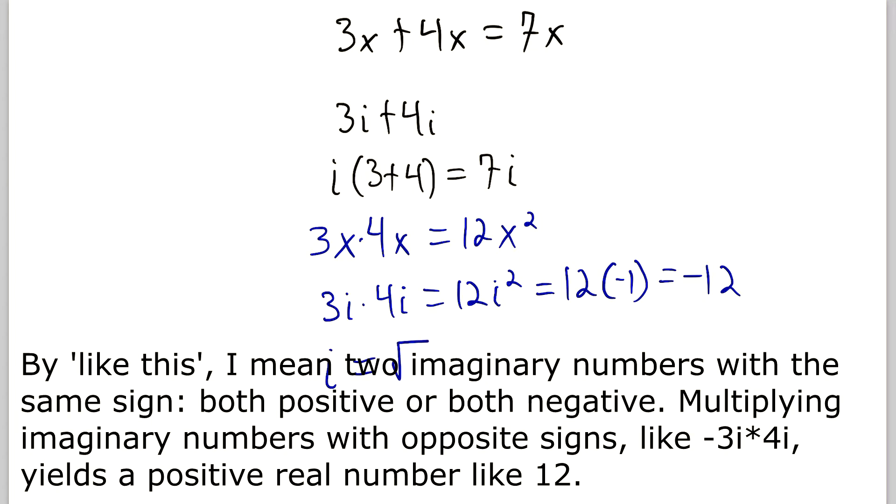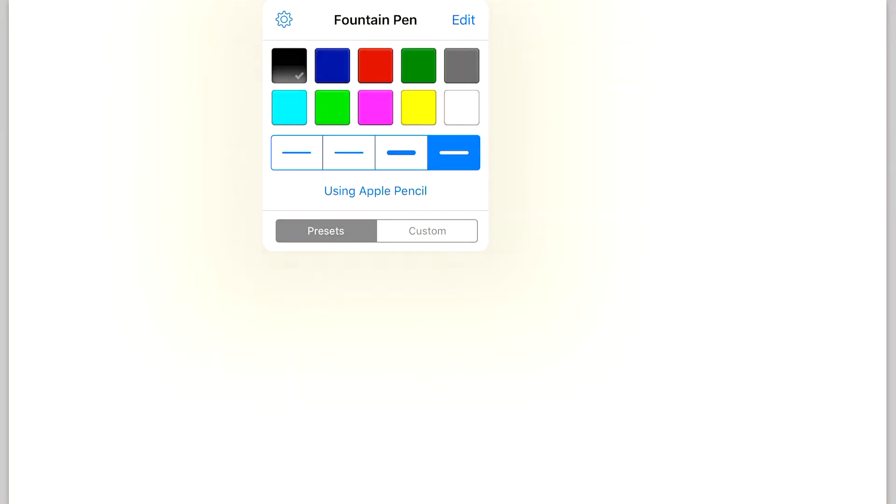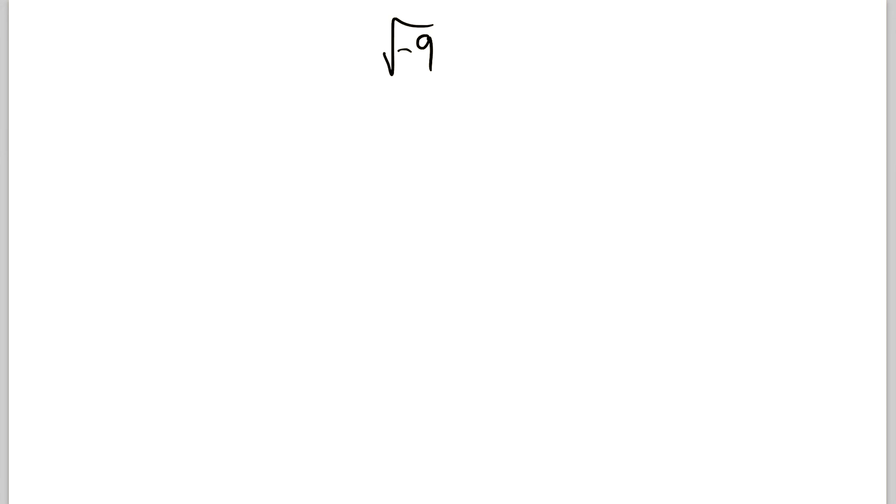Now remember that i is the positive square root of -1. Once we start considering imaginary numbers, which again are real number multiples of the imaginary unit, then we have square roots of all negative numbers. So let's swipe over to the next page and look at an example. So if we wanted to know the square root of -9, well before we had i introduced to us, we wouldn't know what this is. This is undefined because you can't take the square root of a negative number. But if we're considering i, then we can rewrite this as √(-1 × 9), and so then this is equal to √(-1) multiplied by √9, and we know what both of these quantities are.